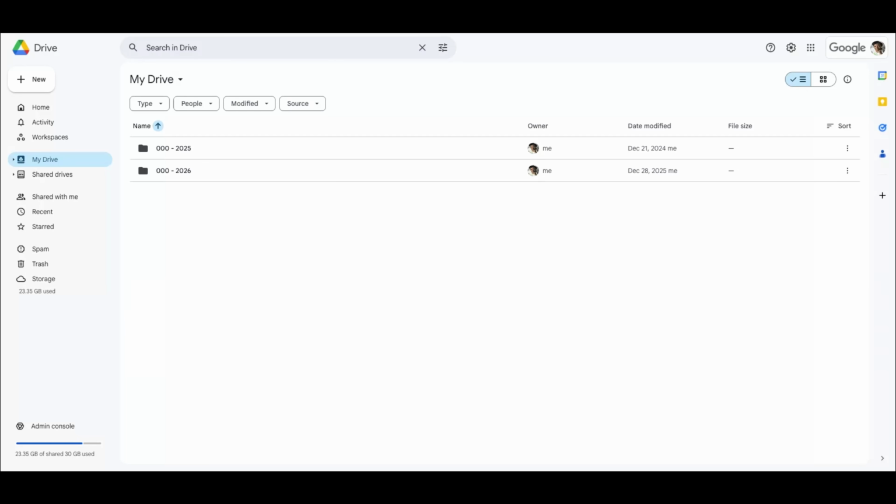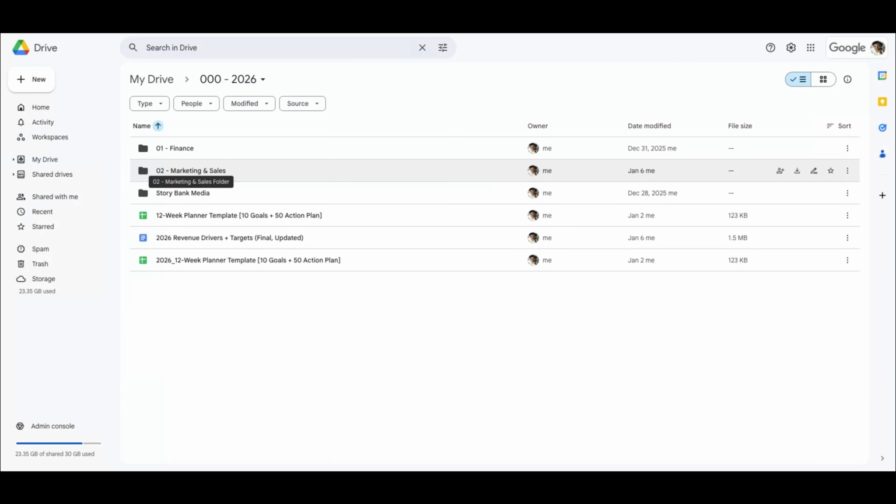I'm cleaning mine up and preparing for this particular year, creating some type of structure so that there's not just loose docs all over the place. Remember what I shared earlier: we want to help our future self 6 months from now, or if we're requesting or being requested documents, you're able to quickly put a pulse on it.